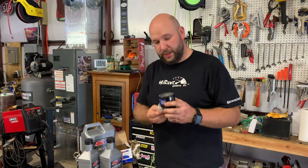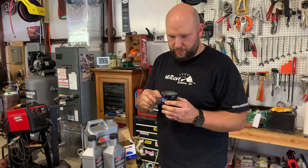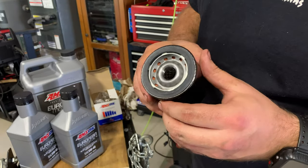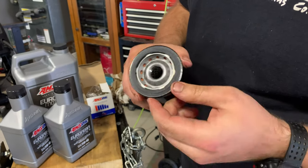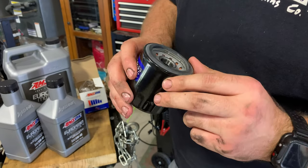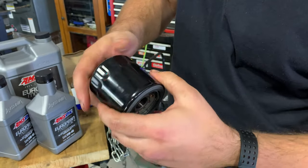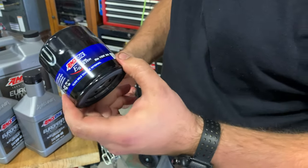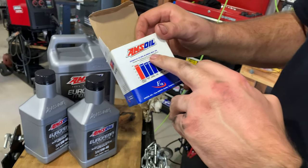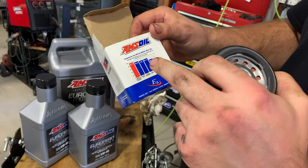Luckily on the Hyundai, it is straight up and down, so you pretty much just fill this thing up as much as you want, you know, without it coming over. And should be really good. You can tell the design of these filters is really good. So you've got a really heavy duty seal on these. It's real nice and thick. You've got plenty of space around the anti-drainback valve in there. You've got really hard construction. These things are super strong, much, much tougher than a normal filter. So really good. Like I said, this is the 15,000 mile. They also have a 25,000 mile. And you see here that at 20 microns, it's 98.7% efficient. So this is an absolute rated filter, and that's awesome.